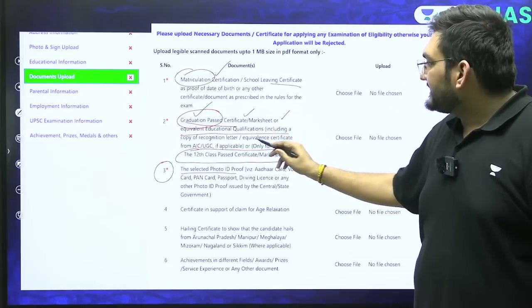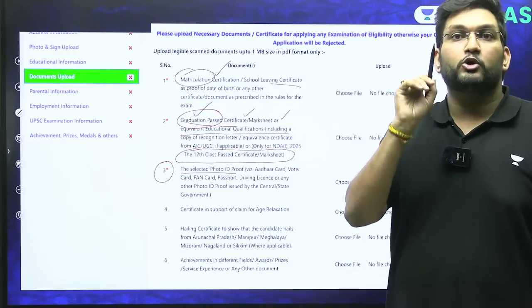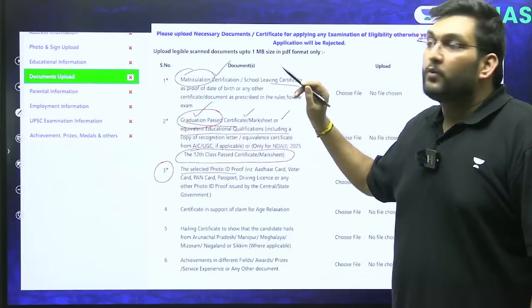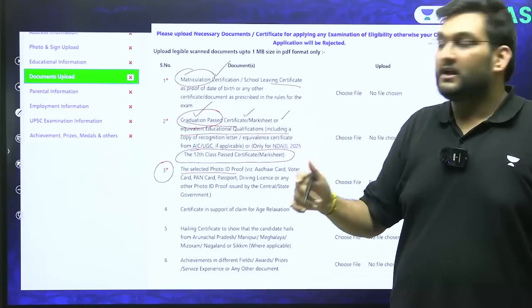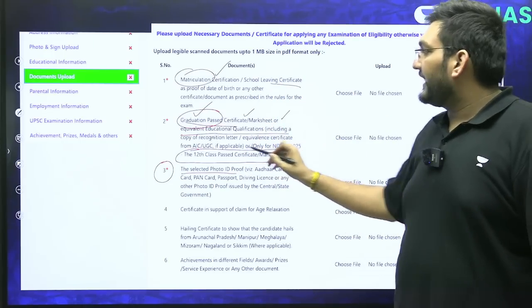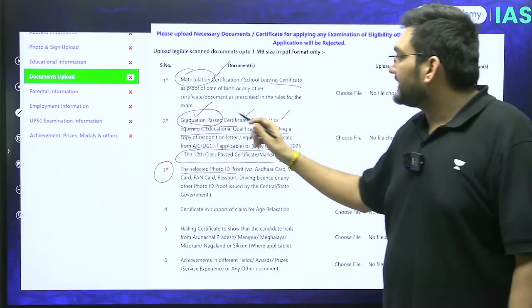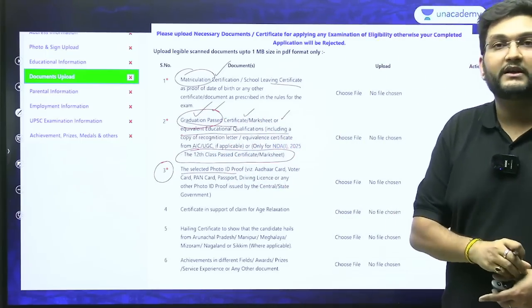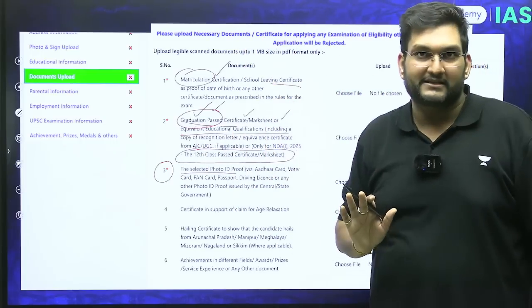The equivalent certificate under UGC can also be given. Students who do not have a graduation certificate will have to upload their mark sheet, which is your second year, third year. So for an NDA 1 2025 student, 12th class pass certificate and mark sheet is enough. On the other hand, if you do not have a graduation pass certificate, then you put in your last mark sheet and you would have to mark appearing in the examination.